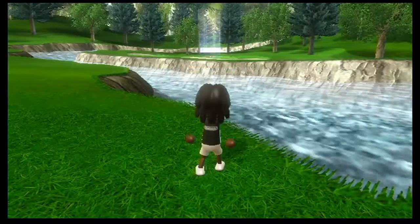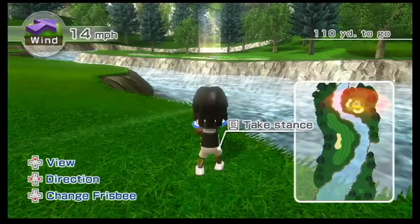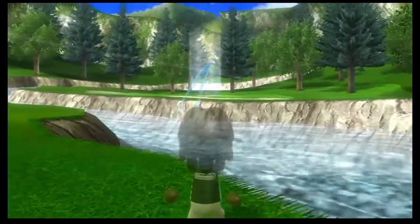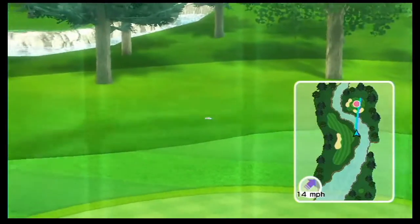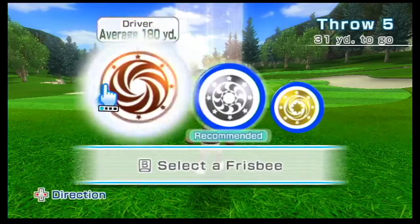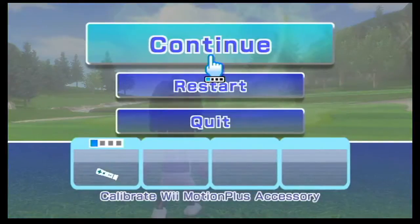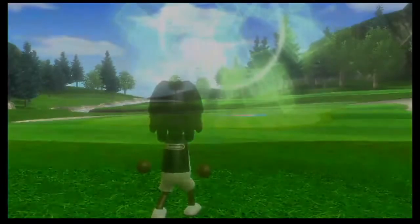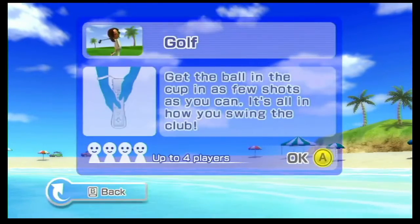And so that's why we prefer the rough, because you're in this position and there's nothing in front of you. So you just pretty much do another regular throw and try to see if you make it in. It seems I barely missed. You also need to take the wind into account, of course. I forgot to mention this before, but it is strongly recommended you play manual, because otherwise wipeout throws won't work. So that was Frisbee Golf. It has one dominant technique that takes a lot of practice to get right.